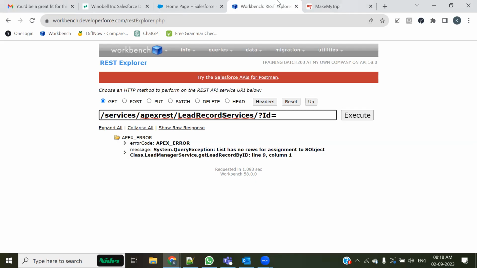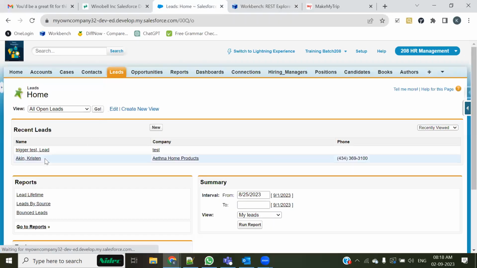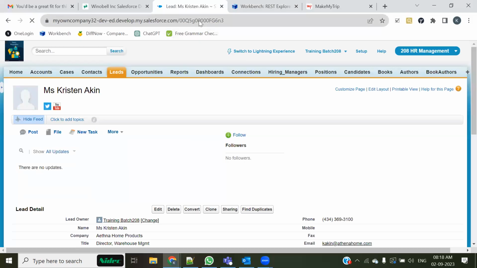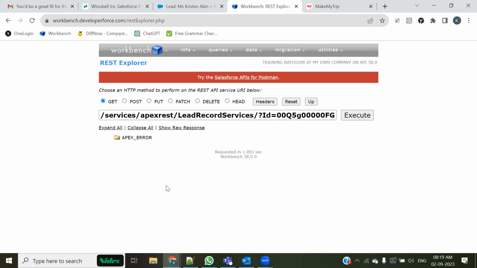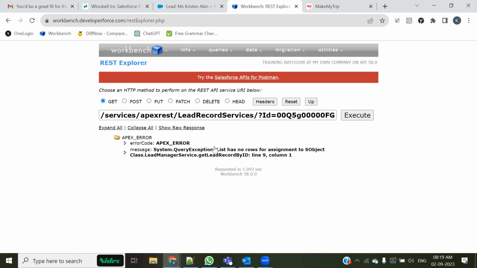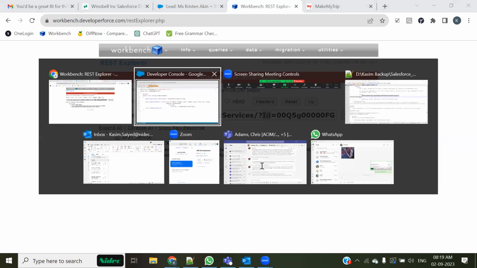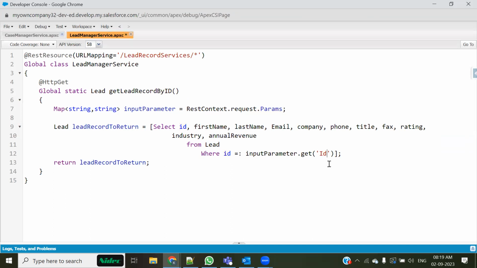One second, let me get any lead record ID as well. What is the lead ID? This one. You can do this directly. See, here, as you can see, the ID, the way it has been written over here and the way I have written inside the class, they are not matching. So I'm sure this would give me certain errors. Yes, right? So again, your query has not returned anything. Why is it happening? Basically, here you have written ID equals to what? This has to match what you have supplied over here. So this has to be matched, right?